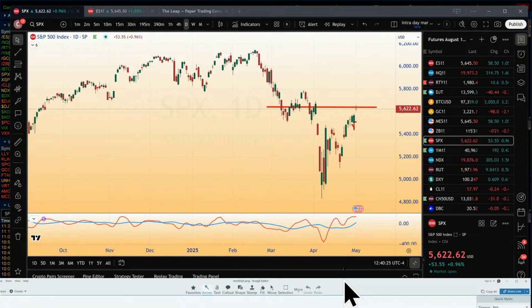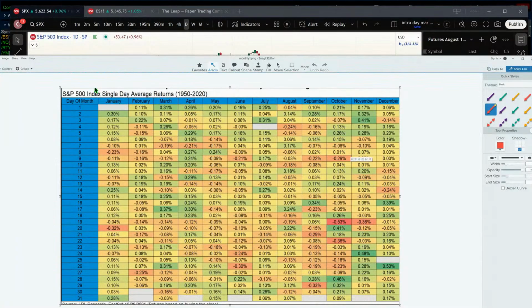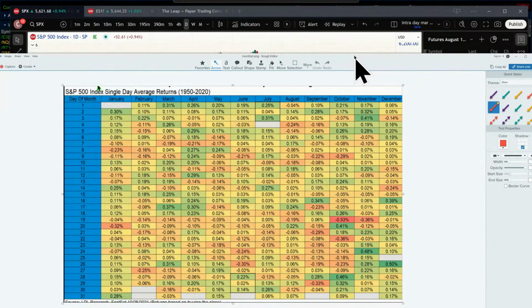First things first, I thought you'd love to see this. Those are the historical precedents since 1950. Now it only goes to 2020, but that's close enough. You'll see the first 2 days of May are usually pretty strong. Now, I know, and you know, there's a lot saying, oh, May is strong, and it has been, let's say, a lot of times in a row in the 90s and early 2000s. That's true. But then you have the other thing, sell in May and go away. So what the heck are you going to believe?